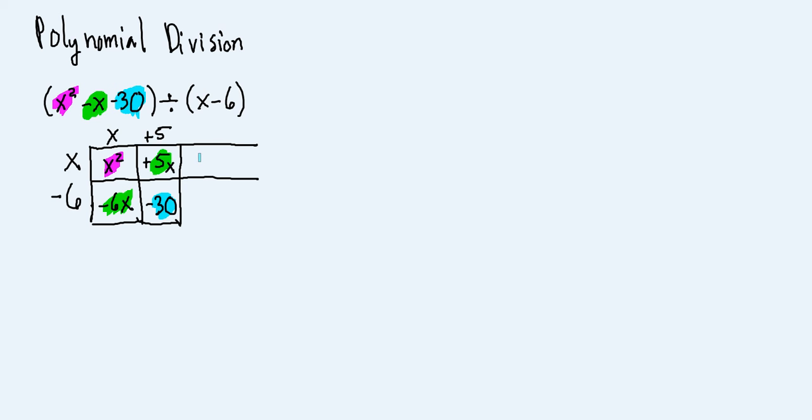Here's negative 30. Again, we're going to go on the diagonals here. I want to make sure, again, that whatever's on the diagonal adds up to negative 30. Well, what works conveniently here is that these numbers match, which means that we're going to add 0. All right. So this part over here with the box should now look very familiar. This is essentially our remainder box over here on the upper right.